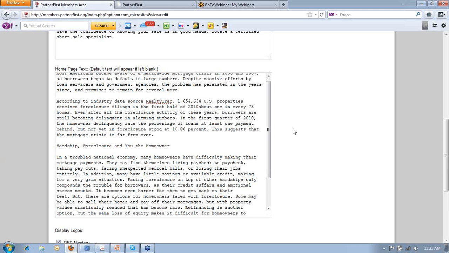Or worst case, you can just type it directly in here, and if you are using Firefox, you'll notice here the little squiggly line under Realty Track. Firefox automatically gives you spell check as you type this information in. So it's really up to you, but just know if you type it in from a Word document, copy and paste it, it is going to show up corrupt.